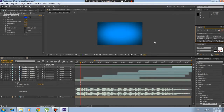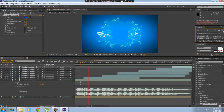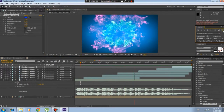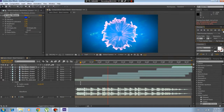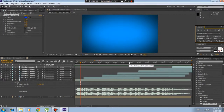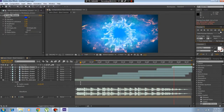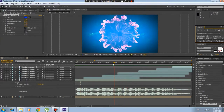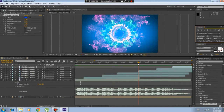As you can see, it's pretty nice. It has nice effects to it, I think. That little skip there I saw was actually part of the computer not being able to render it or play it at the same time. But I showed you that little skip, I think, right here. Is it? Oh, it is. It's pretty noticeable.